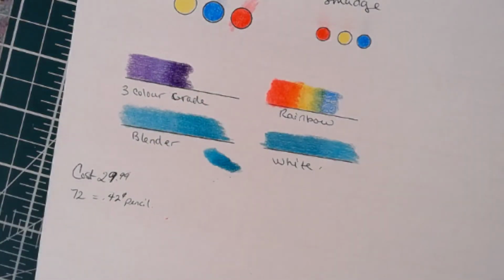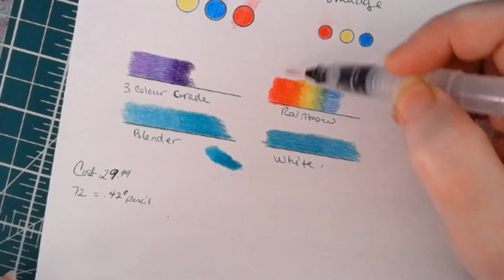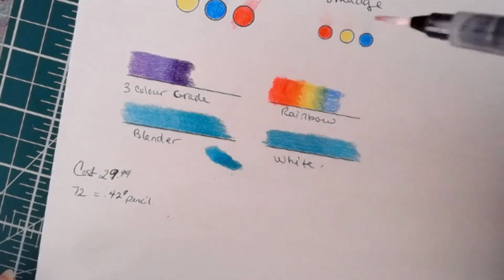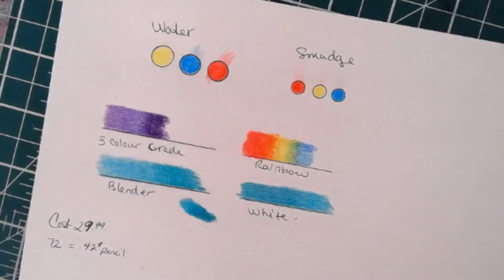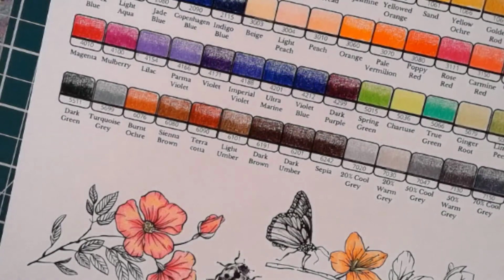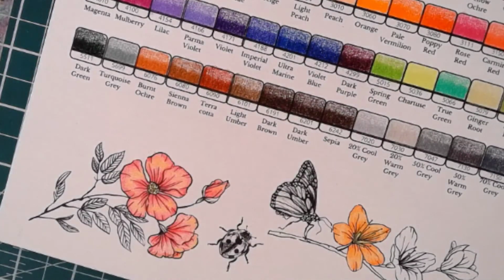Then take our water brush. And as you can see, it doesn't move. You can even put a drop of water on it, and it just doesn't move. And that's because the wax from the Caran d'Ache blender has sealed that pigment to the page. So you're not moving it with water and that sort of thing. So if you were to decide that you want to add a water-based color over top of that, you can do so after doing your blending, if that makes sense.